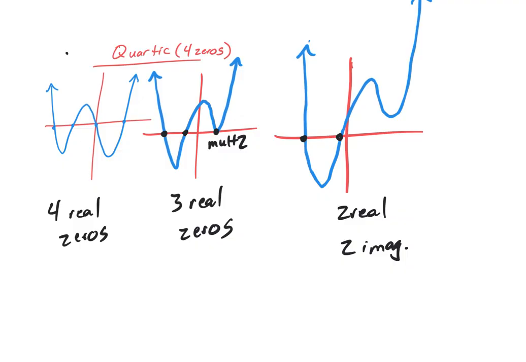Turning points is where it changes direction. So this would be 1, 2, 3 turning points. Same thing here, 1, 2, 3 turning points. 1, 2, 3. It doesn't have to have 3 turning points, but that's the most that it could have. Can't have more than that. And in most cases, that's probably the number of turning points that it could have, but it doesn't have to have that many as well.